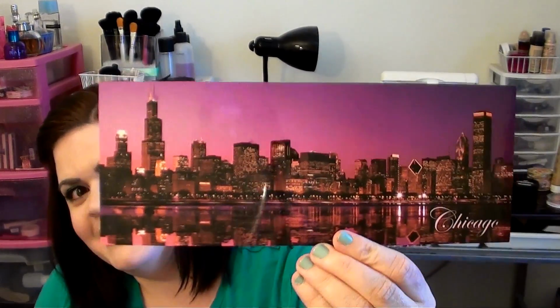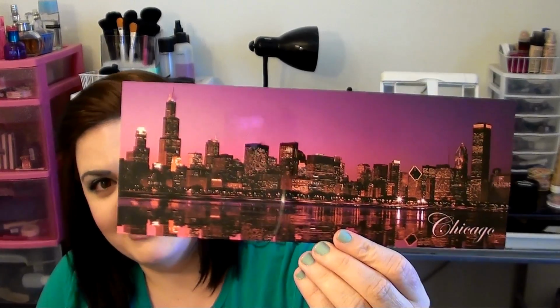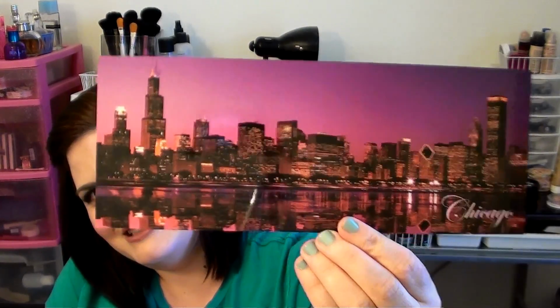Of course, I got a postcard. You guys know I love postcards, and I know a lot of you guys have sent me postcards, and I have every one of them, and I look at them often because it's just something I collect, so it's something I love. So I got a panoramic view of Chicago's skyline, and I picked up this postcard when we were in Willis Tower, which is formerly known as the Sears Tower. And it's just a beautiful picture. I love the skyline, so I got that.